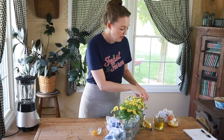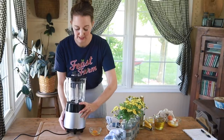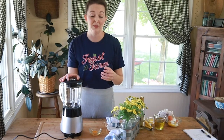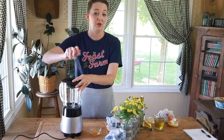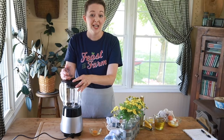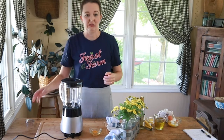We are using raw eggs in this recipe, so try not to be scared of that. Obviously, if you have a reason you shouldn't be eating raw eggs, this is not the recipe for you — but all mayonnaise is made with raw eggs. Even what you have in the grocery store is made with raw eggs. However, store-bought mayo has tons of preservatives and stabilizers and things that make it safe to eat — not so great.